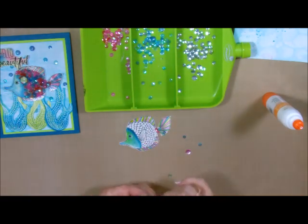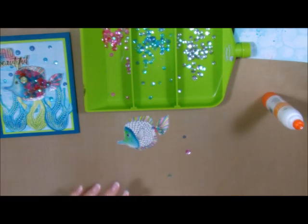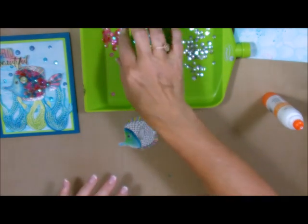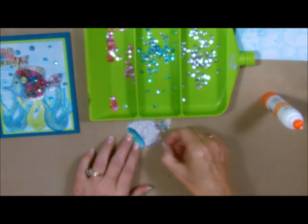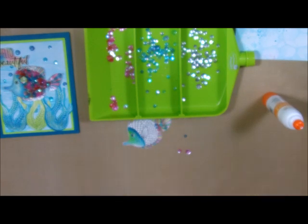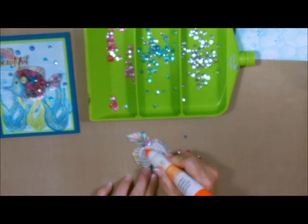And we're going to go with some blue ones now, and we're just going to keep alternating them, all right? So some of you are saying, oh my goodness, I could never do that. You know what? It is so much fun just dropping these in here. And once you get the hang of it, it's a blast. It's an absolute blast. Just alternate them back and forth and just set them in here. Now remember, our glue dries clear, so don't worry about getting glue all over the place.